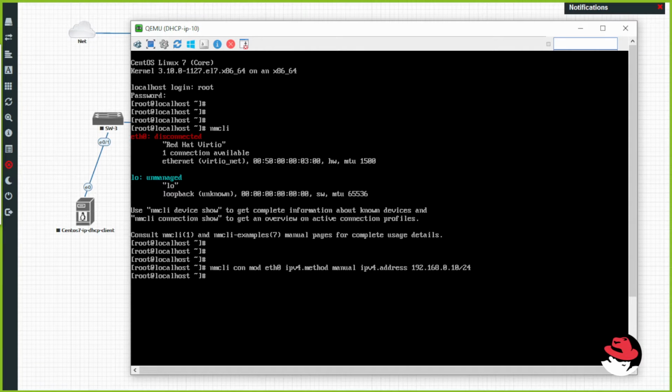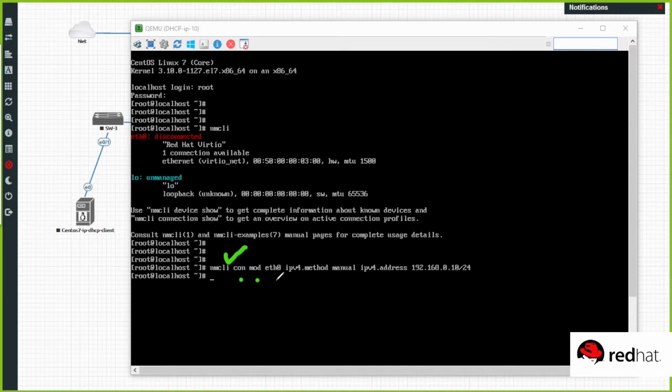That's the command you give them. The command uses the network manager. So nmcli connection modify, we're changing ETH. How do you know the interface? That's the name, ETH.